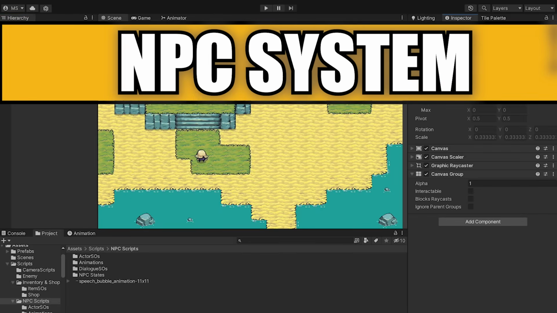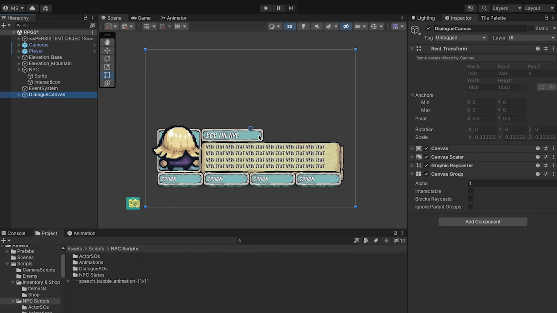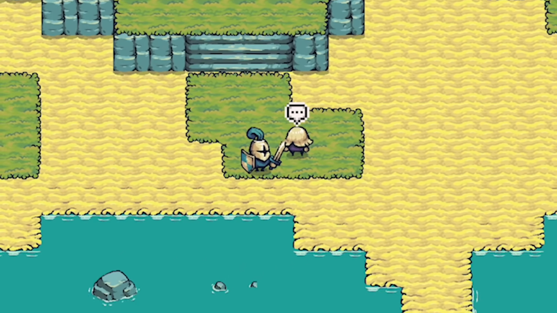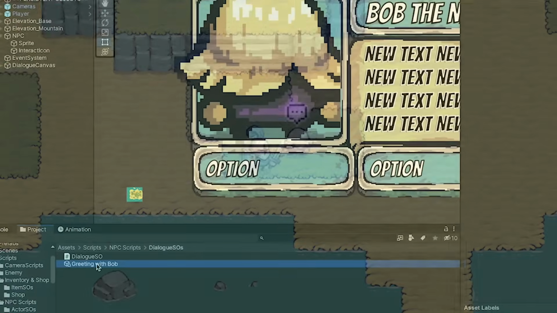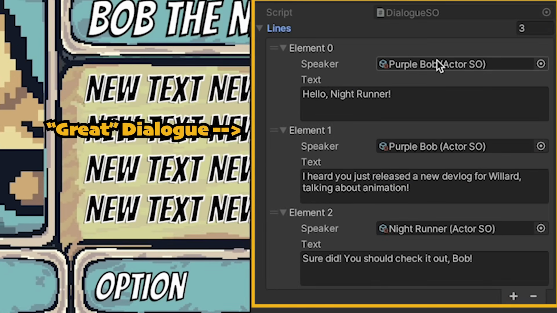We're finally going to make some dialogue appear on the screen. So far in this series, we've set up a nice looking dialogue canvas. We've got an NPC talk state where we can walk to our NPC and have a dialogue icon pop up, and we've written a bunch of great dialogue. However, none of it's linked together.